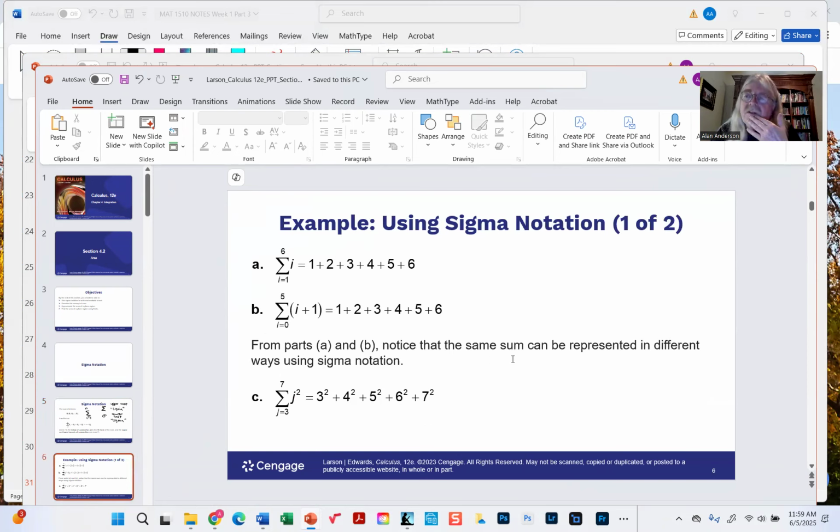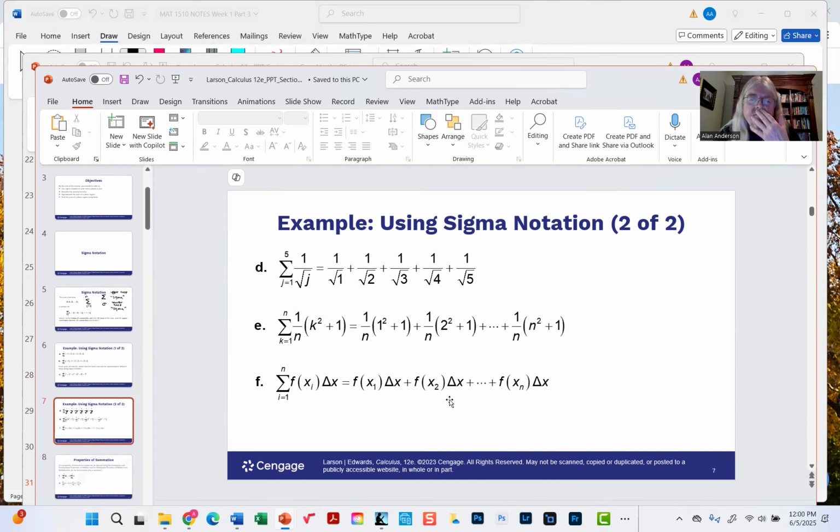In many cases, though, we do need to start with 0. That's not that unusual. Sometimes we need a negative index, but most of the time, i either starts with 1 or it starts with 0. Also, if you notice that here we've got a function of j squared, so you have to make sure that each of these is actually squared before you add them up. And yeah, you can see they're getting kind of messy here. But you'll see why this is so important. We'll get back to this in chapter 9, and you'll see that this gives us a lot of extremely important results.